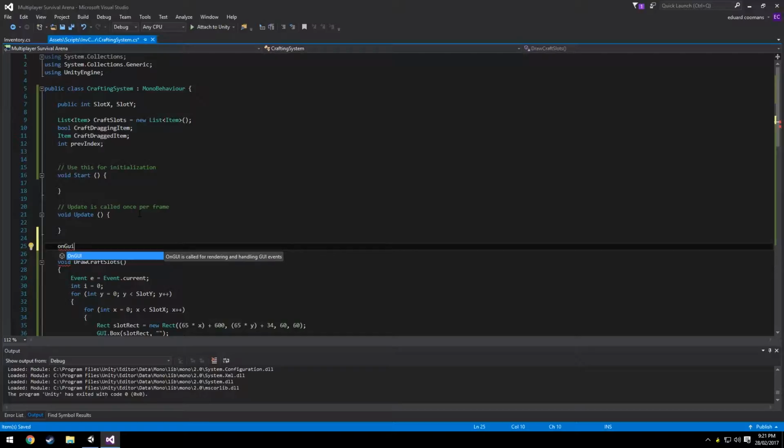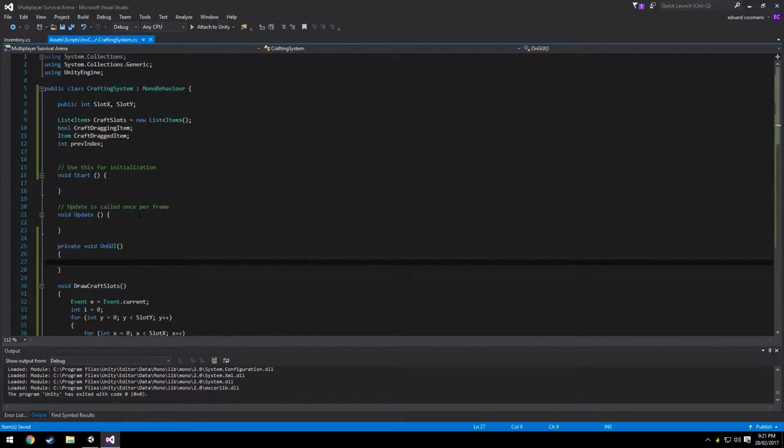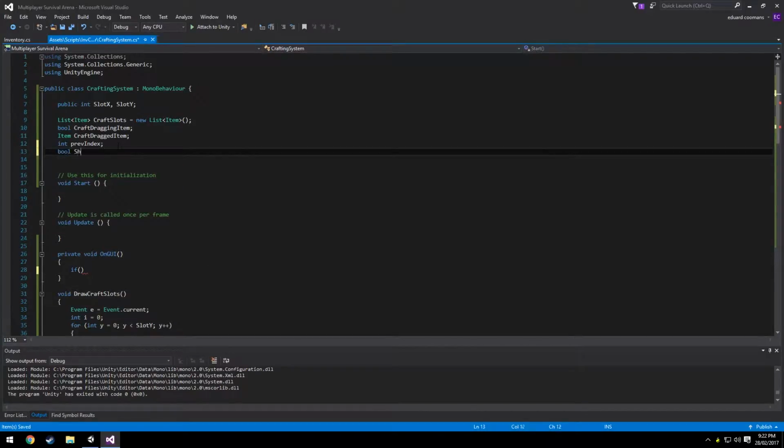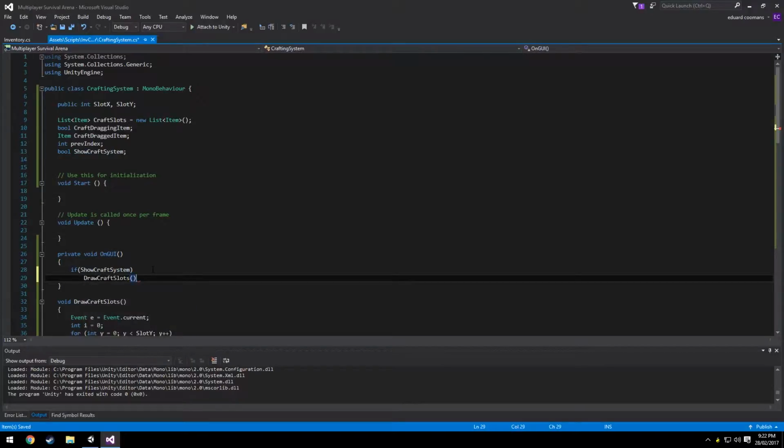To use it, we have to call it from an OnGUI. I'm lost for words, sorry guys. So if boolean show craft system, then we'll draw the craft slots there.